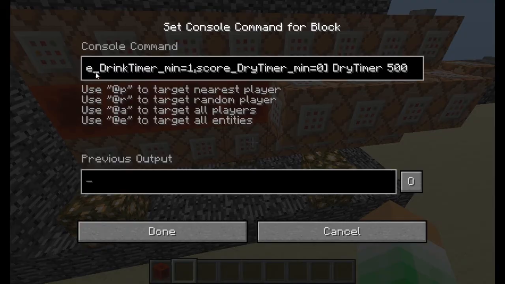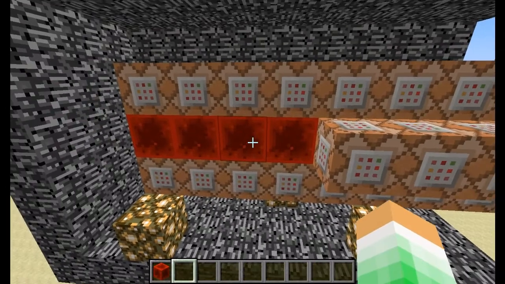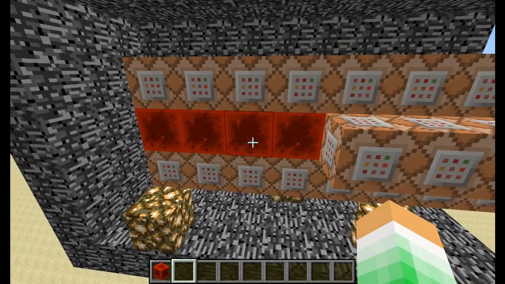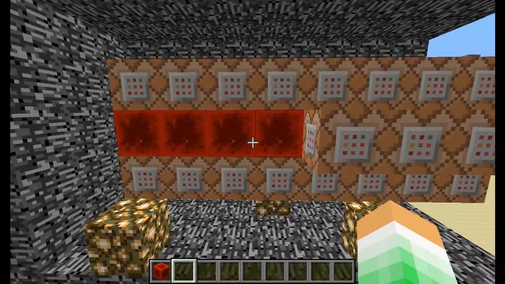So this one targets all the players with the drink timer score of 1 and the dry time score of 0 or above. So when you're thirsty and when you drink water, your dry time score will be reduced by 500, as you can see. So when you get thirsty and when you drink water, the dry time score will reduce and makes you less thirsty. But sometimes the dry timer score has not reached 500 yet, and yet you have to decrease it by 500. So doesn't that mean it will become a negative value?